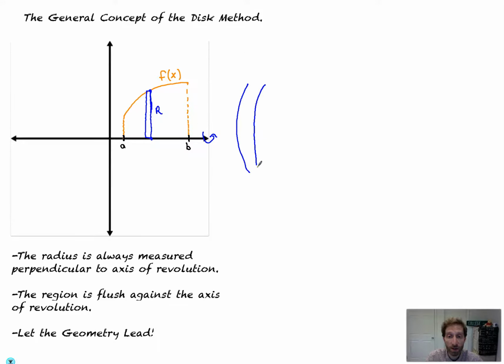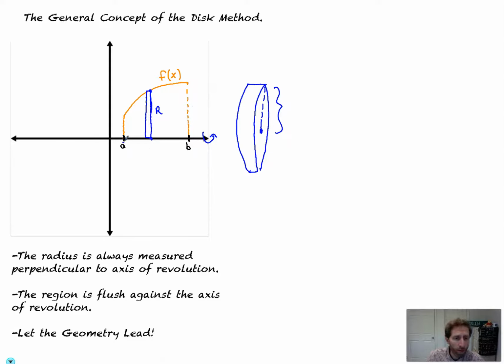I'm going to draw that disk nice and large right here. And that disk is going to have a radius, right? That goes from, again, the outer edge to here. That radius is the same exact math you were doing when you were finding the heights of the rectangles, when you were finding area. Now, how do we know that it's a disk?